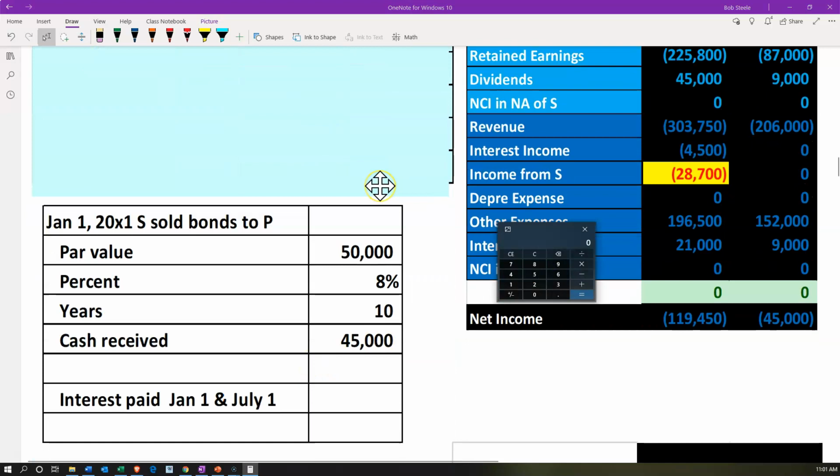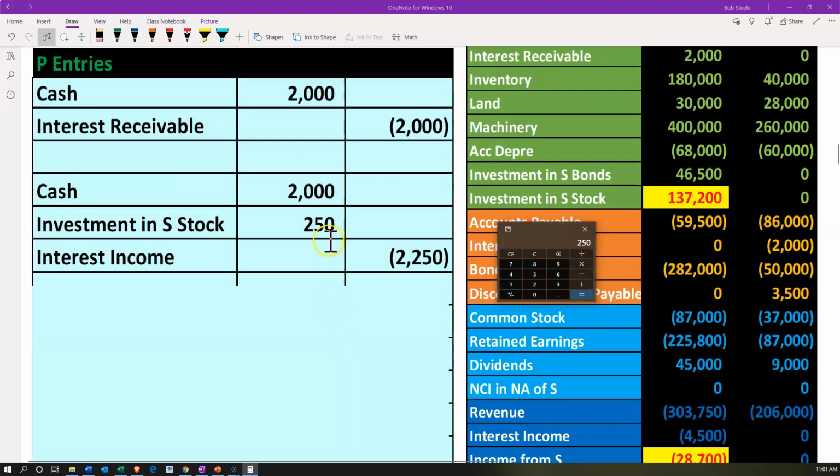We're going to say, all right, well, that's going to be the 50,000 minus the 45,000. Went on the book for 45. We're just going to amortize that using our straight line method. So we're just going to take that and divide it by the 20 years, because it's 10 years times 2, because it's 2 times a year. So the number of periods would be 20. So that's going to be the 250. And then the difference then is going to be the interest income of the 2,250. So that's going to be that.